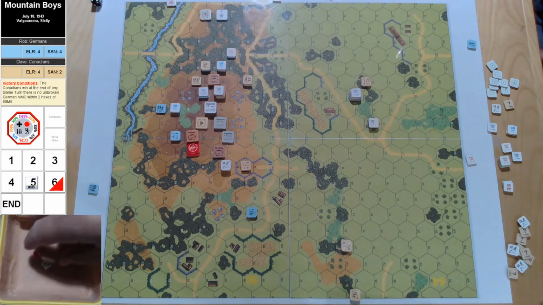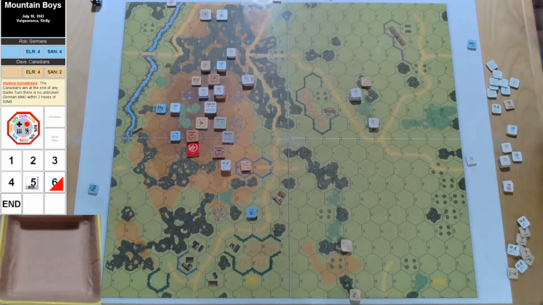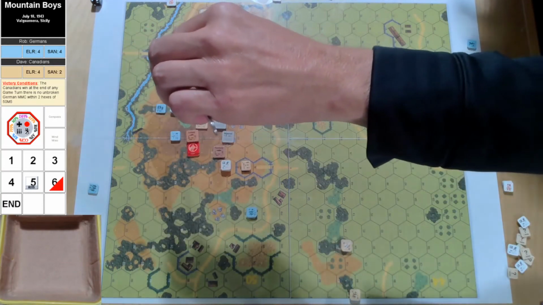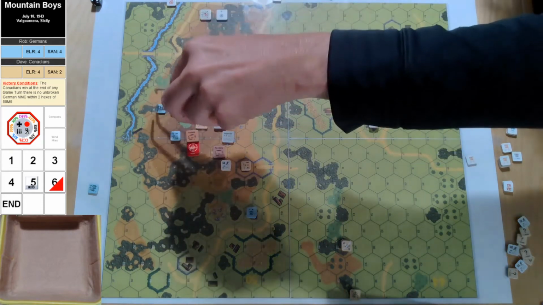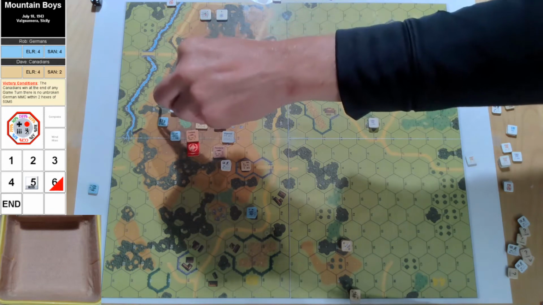Mr. Shoot. So that's a six plus four is a ten. Yeah, that's a way miss. Big miss. And I'm gonna try to see if I can get a line of sight to here. To there. Yep.